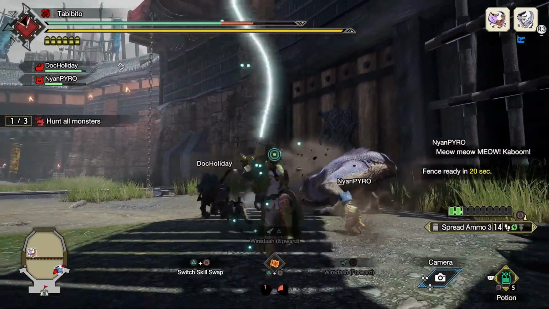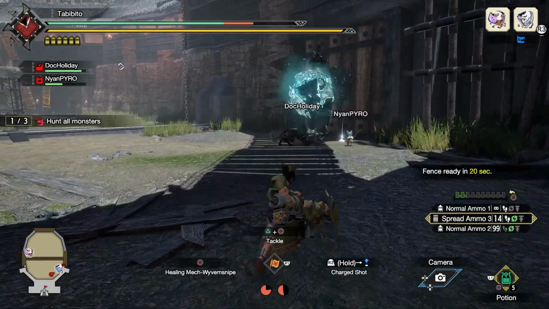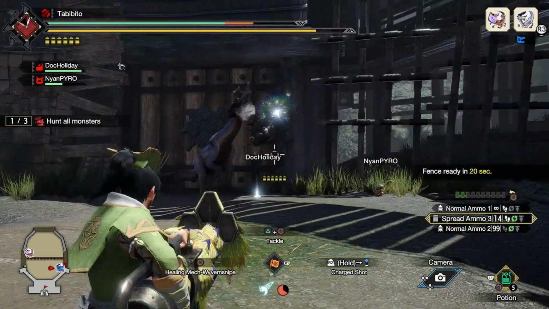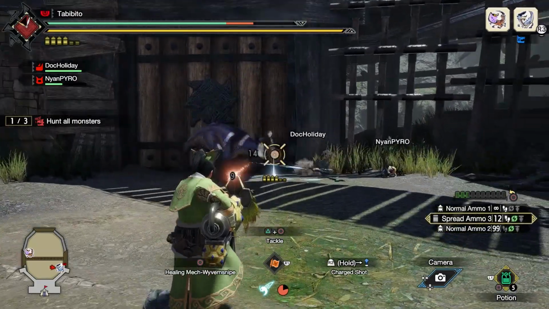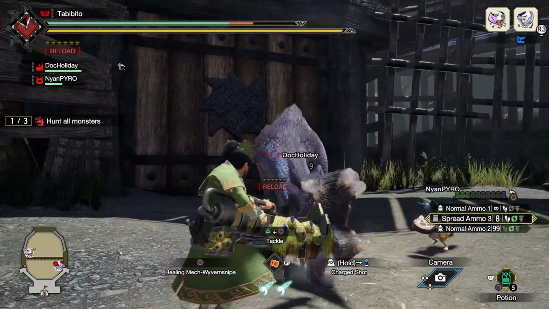And then you can just add jewels, maybe to max out your recoil, or your reload, or your ammo up, depending on what you have. Personally, I had stuff for raising affinity, including critical eye jewels and weakness exploit jewels. Anyway, here are some pre-hunt tips.